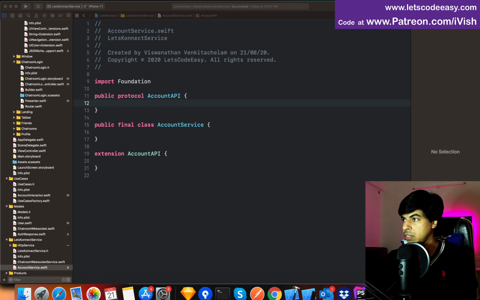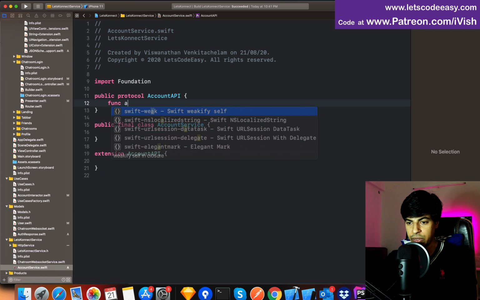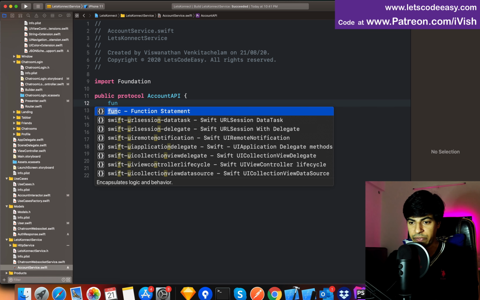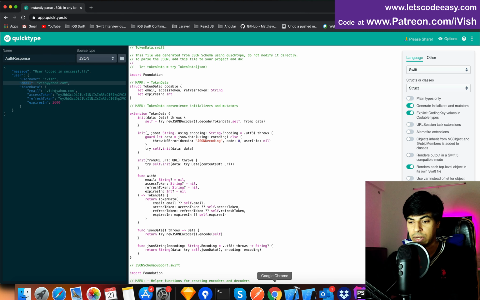So what are the functions that I defined in AccountService? I have sign up and login, two functions right now. Maybe I'll start with the login, just the login, because we just have the login function right now, and I already have registered this user.